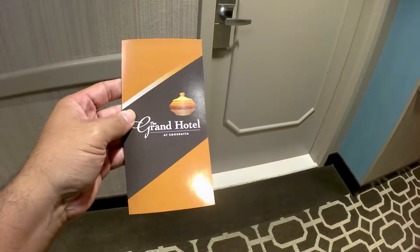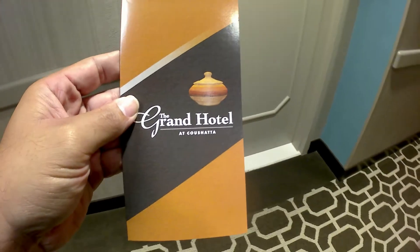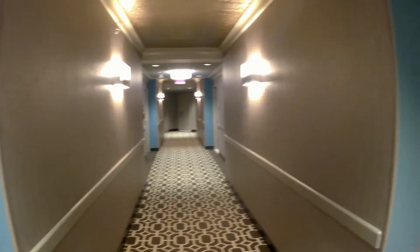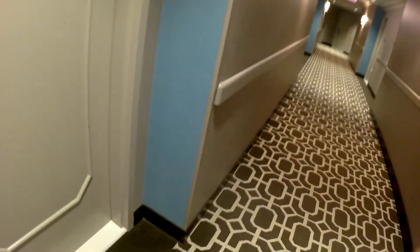Here at Cushada Casino and this is the Grand Hotel. I just checked in. This is recently renovated with all new amenities, as you can see. I'm trying to be quiet because it's almost 1:30 in the morning. Very nice hallway, nice decor. They did a great job. I stayed here once before in 2011 and it did not look like this — it was kind of old and worn down.